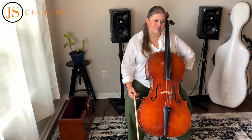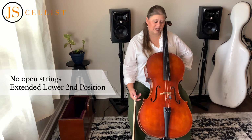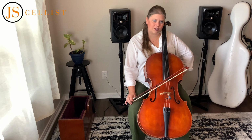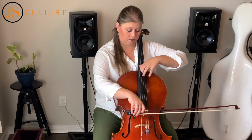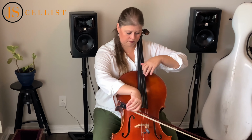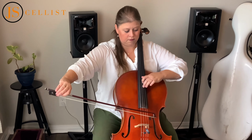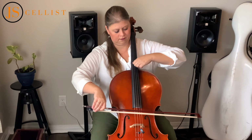The first way I want you to practice this etude is get your E-flat major scale and arpeggios out. I like to do the E-flat major scale with no open strings, so starting in extended lower second. I think the thumb arpeggio here is important when you put your second finger down. Over. You're sliding up on the thumb. And then second finger goes down, thumb goes over. Now on the D and the A, the thumb can stay. Shift the thumb, second finger, shift.